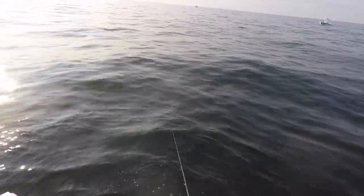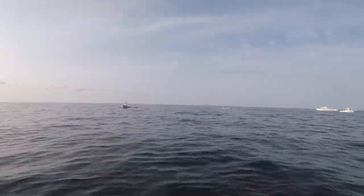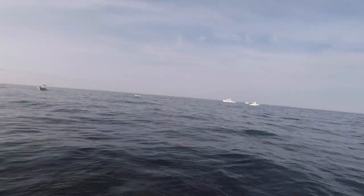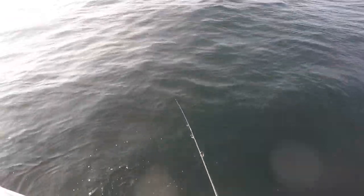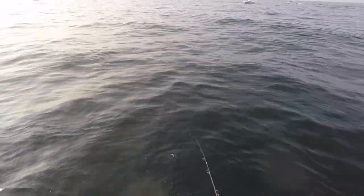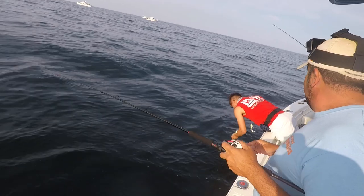Since using these, I've noticed that I have more consistent hookups to the corner of the mouth compared to, let's say, a regular traditional bucktail. It could be hooked up anywhere. It's very random, and a lot of times it goes through their eyes, right? Everybody's had a hook going through a fluke's eye. This never happened to me. So if you want to save a fluke's eye, you can consider using something like this.